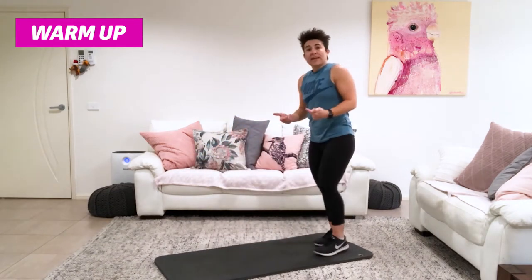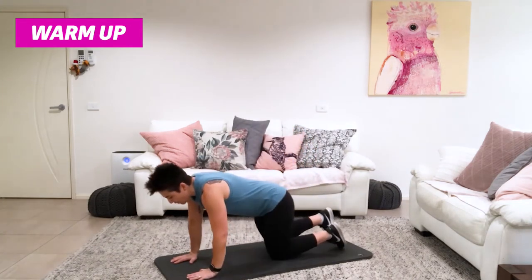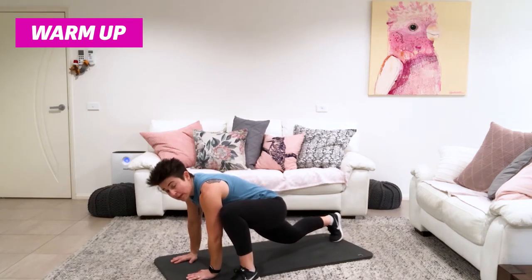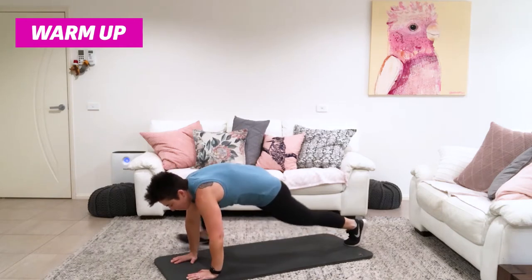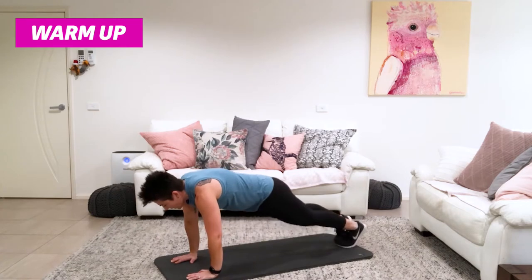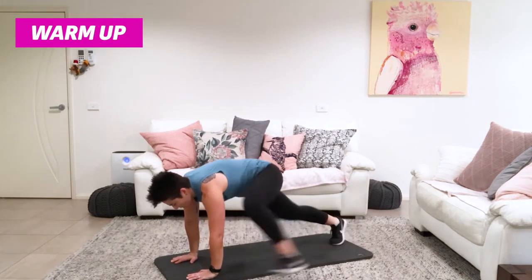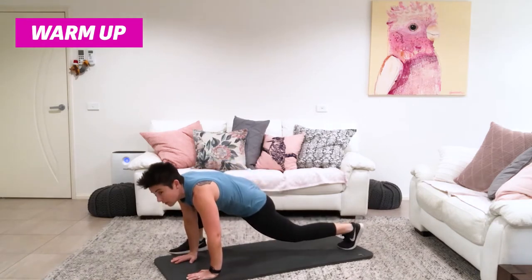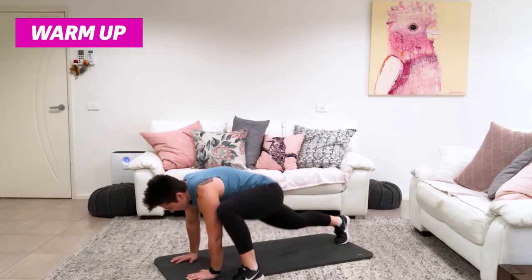Righto. Next, we're going to head on down into that push-up position for some wide mountain climbers. So hands below the shoulders. We're going to bring our foot to the outside of our hand or as far as we can, return back and alternate sides. So just keeping it there for a couple of seconds, we are gonna do four reps each side. This will be our last rep each side.